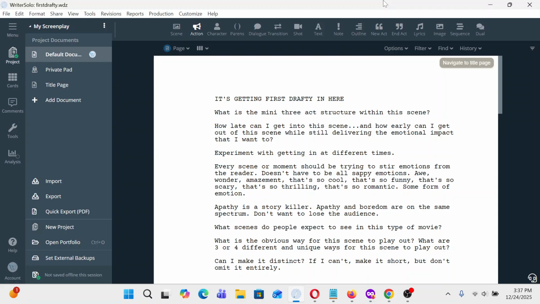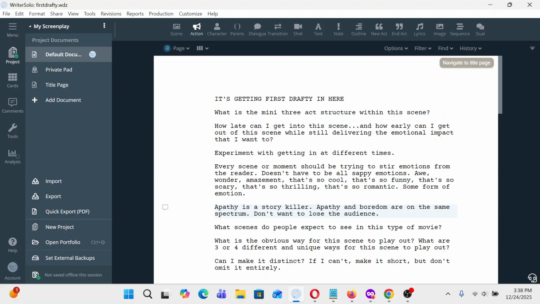One of the things to keep in mind, I mentioned that there's a mini 3-act structure to every scene. Depending on how late the writer got into the scene, you may not see all three of those acts in practice, but they're there. It's setup, complications, resolution within the scene. It's kind of like a roller coaster. They start you off level, you go up, and then you come back down. Day to day, things get real, things get resolved.